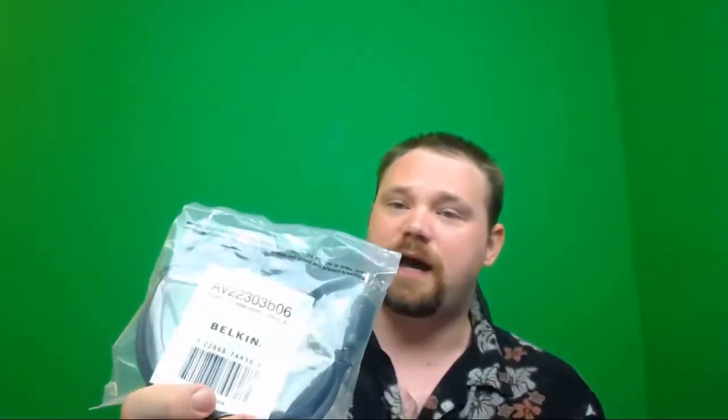Also, we got one of these. This is an HDMI cable. HDMI on one end, and then I believe that's the mini HDMI on the other. And then the Canon T3i itself.